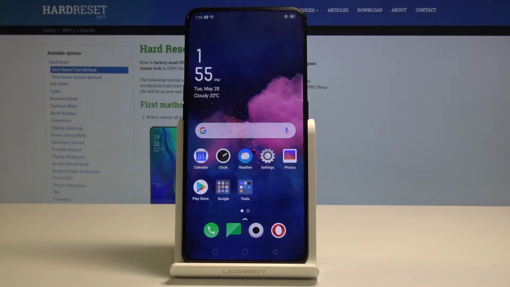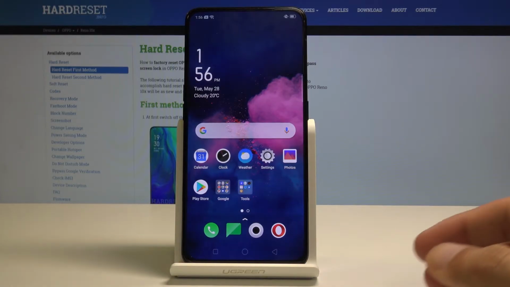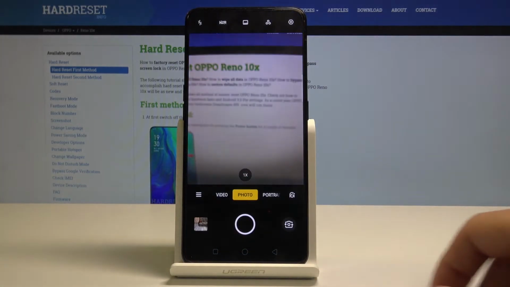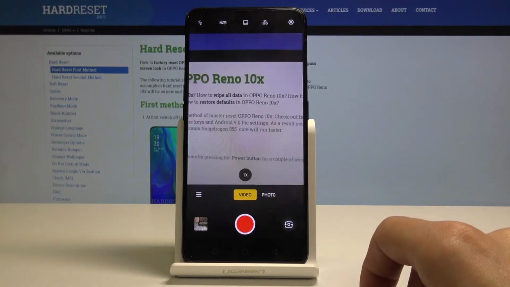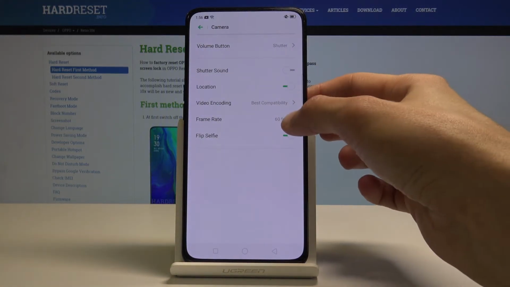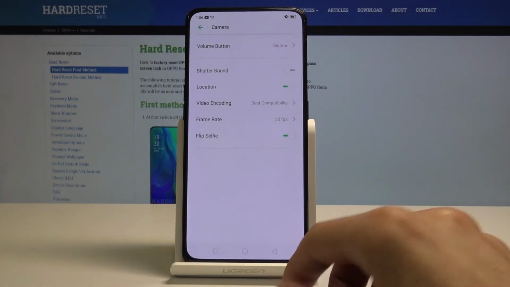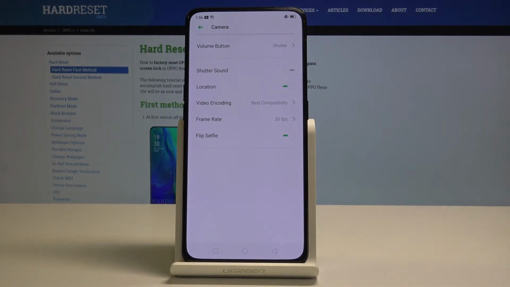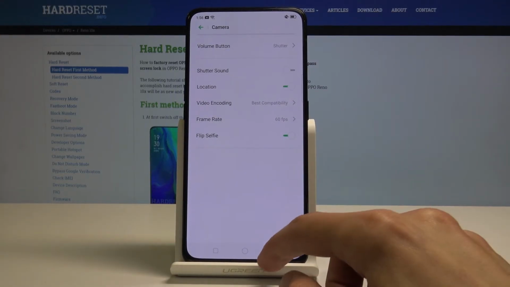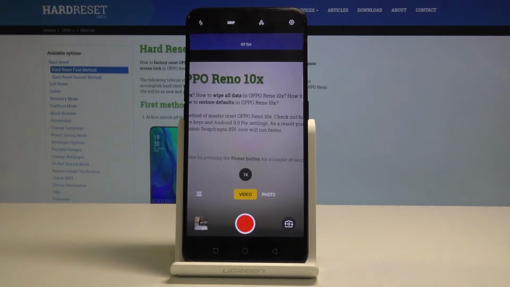Now moving on, I have something that I would like to change and show you. By default, when you go into camera, for instance, and go to video, it will be set in settings to 30 frames, which in my opinion for this device, or overall recording, if you like recording, is not really acceptable. We're not recording cinematic movies, so 60 frames is way better. It makes the entire video look way smoother.